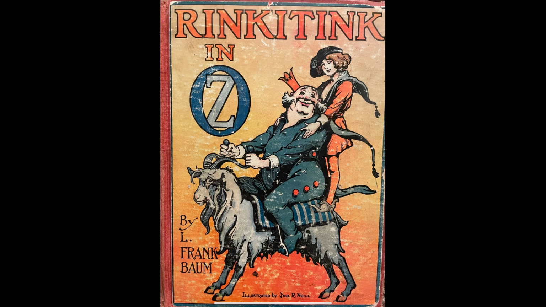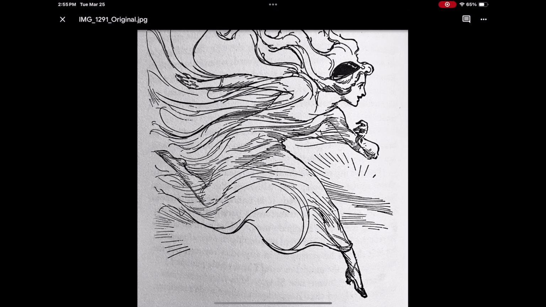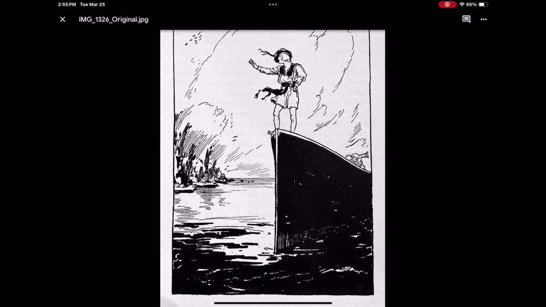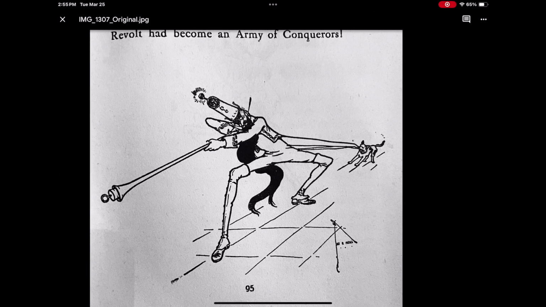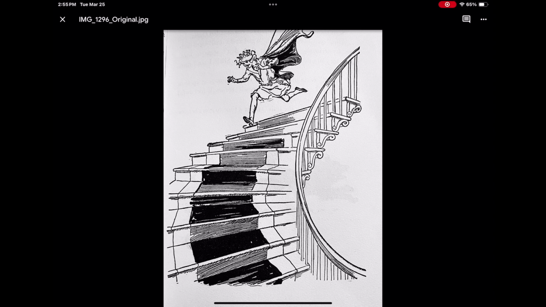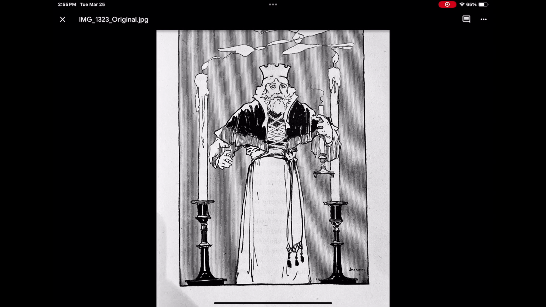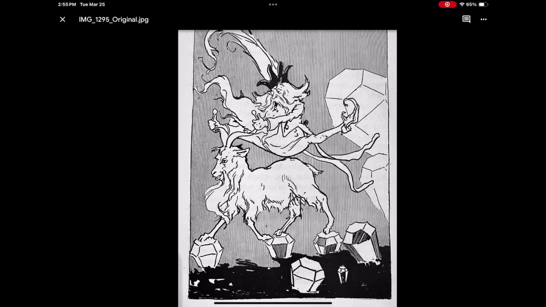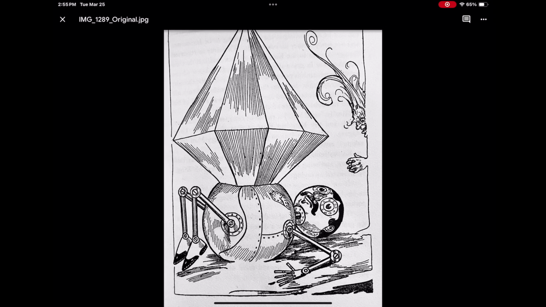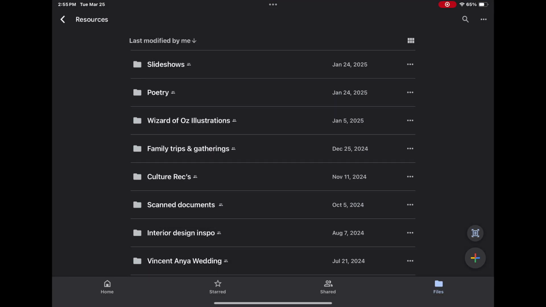So I can just show you some of the amazing, I think they're woodblock prints that are present throughout the book series, but they're so beautiful and they're so expressive, and the line work is so bold but tight, that I look at them and I think about them all the time, and I want to come back to them or do something with them later, but I don't necessarily have something for them right in this moment. So it's in my resources folder in case I need them.